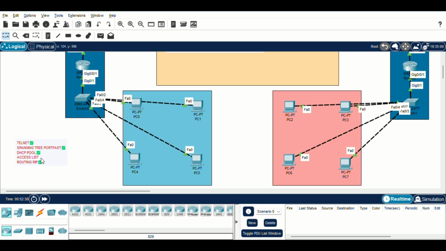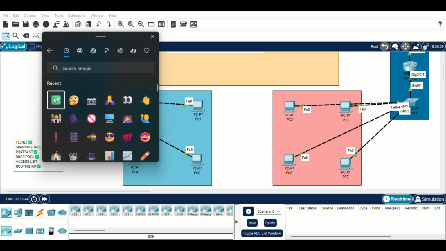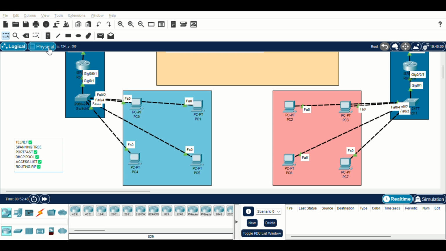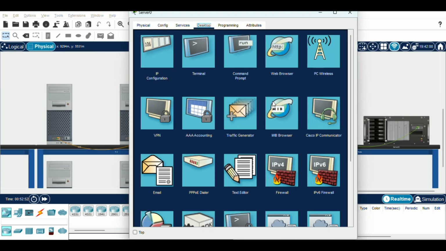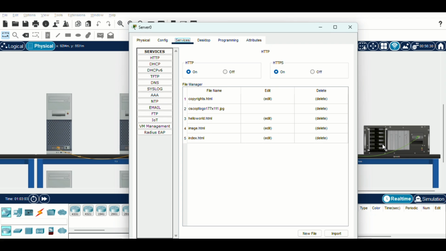Yes, 5, and in the physical again in the server, I will make FTP, something like that. I will show the configuration in the router. Okay, you go to the server first.